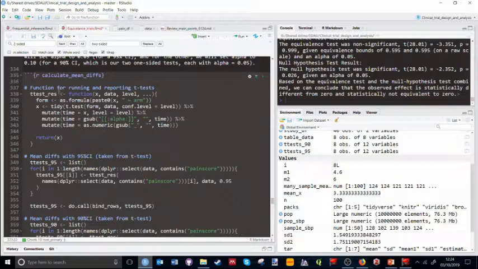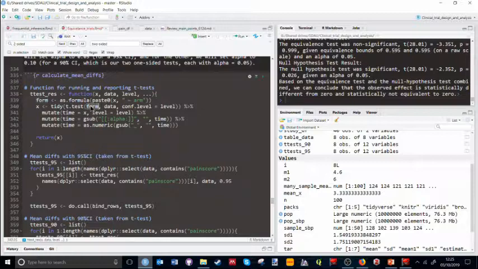I'm assigning it this name, t-test res. I can't remember why I called it that. And so what happens in these brackets is what this function is. So what's it going to do? It's going to take x, whatever that is. It's going to paste it, and that is to combine text. It's going to paste that to this text here, this little tilde arm, and then it's going to reflect it as a formula. And a formula is a special type of object that's used in models in R. Then it's going to do a t-test on that thing here, form. All right, we're just using the next thing.